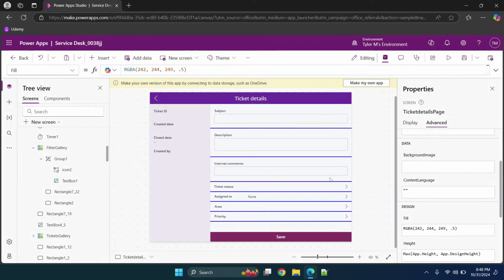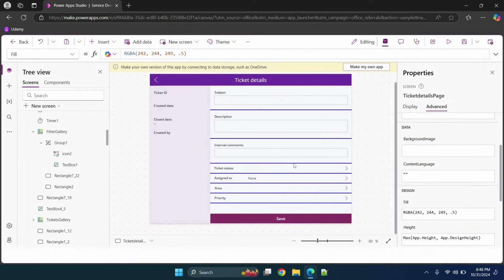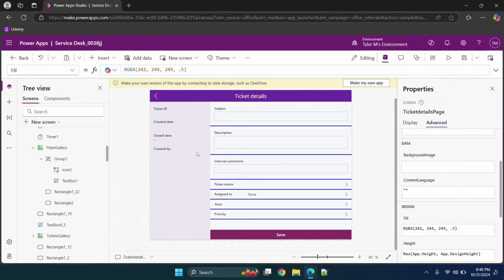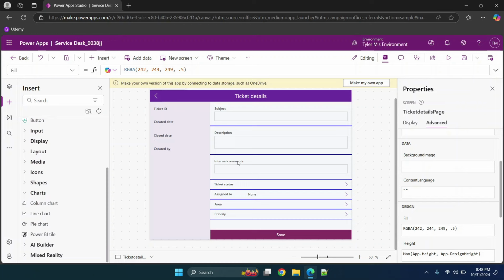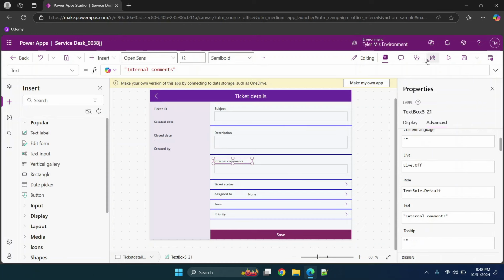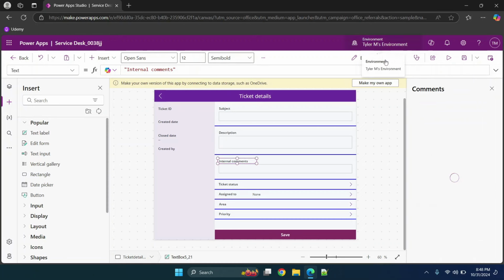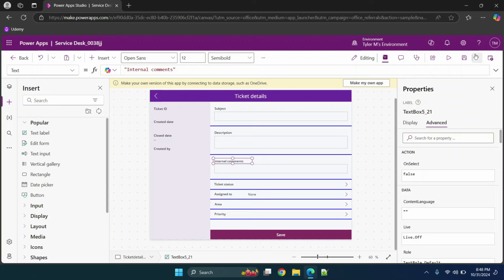So that covers the basics. I think that's a good place to start. Other videos will cover different functionality in more detail. The general idea here, though, is pretty straightforward. You can create all of your new screens, click here to choose the items within those screens, select the items, and update the properties to build out that application further. And then you can save and publish and test your app, and then you're all set.